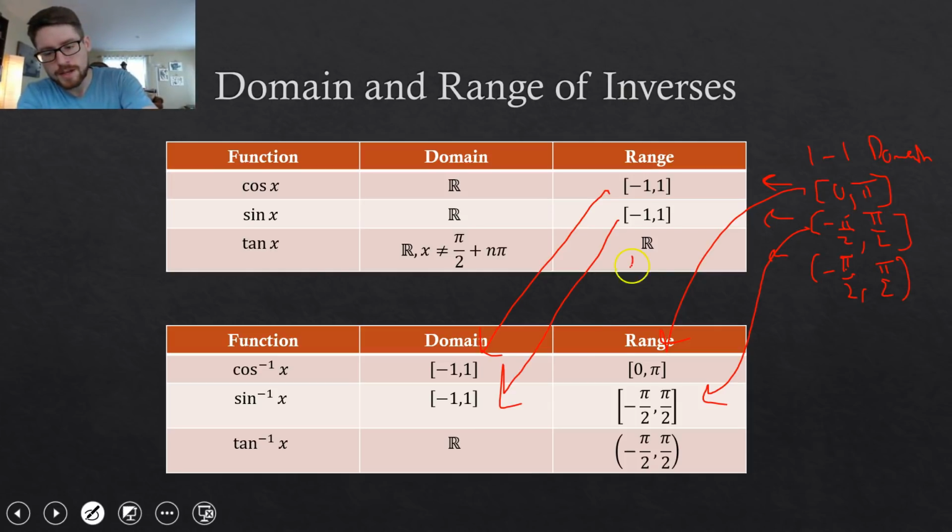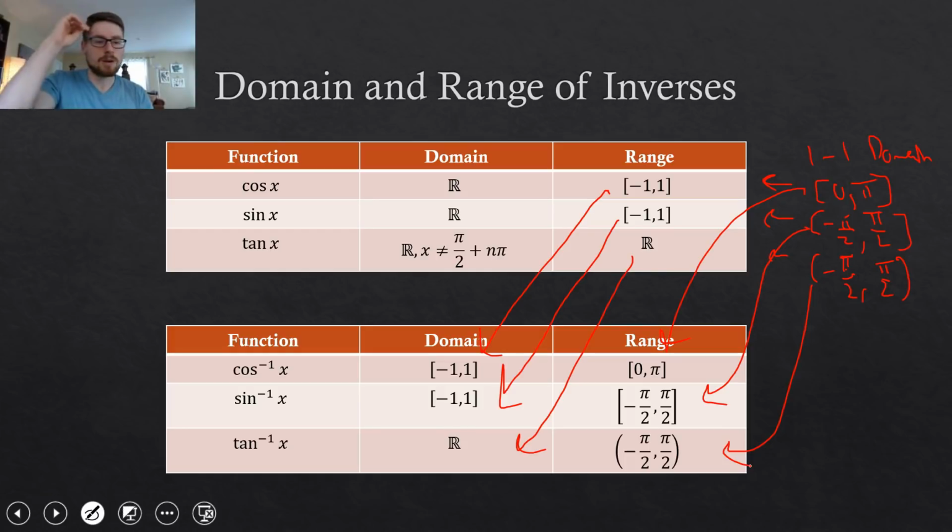Tangent inverse, its domain is the range of tangent. So all real numbers. You can plug anything into the inverse function of tangent. So that's kind of nice. It doesn't have a small domain. It's actually got a quite large domain. You could plug in any number into inverse tangent and compute the angle out. Its set of angles that it will give you are angles from -pi/2 to pi/2. So those are the angles that it can give you, the inverse tangent, not including those numbers. So you'll never find the answer be -pi/2 or pi/2 with the calculator.